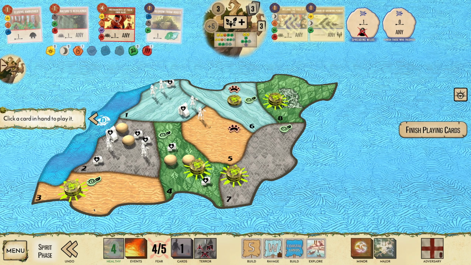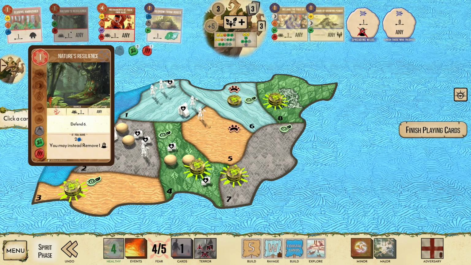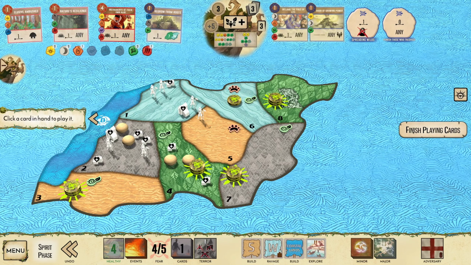Damage in the Wetlands, build in the Sands, and then build in the Coasts. Okay, that's fine. I could play Nature's Resilience, but then I'm missing an animal. Let's just go with that.